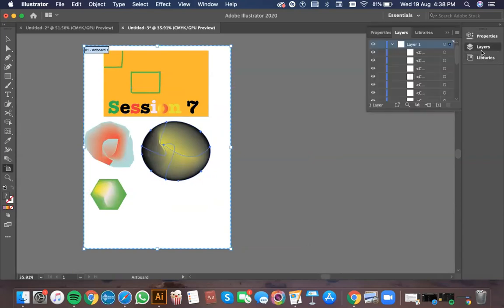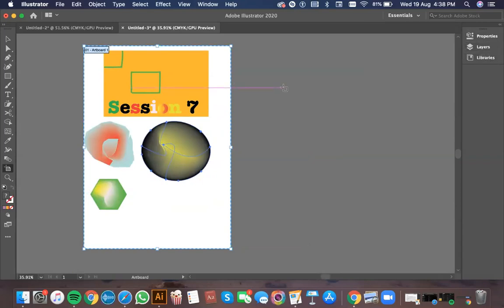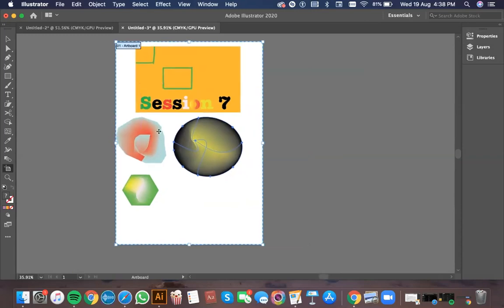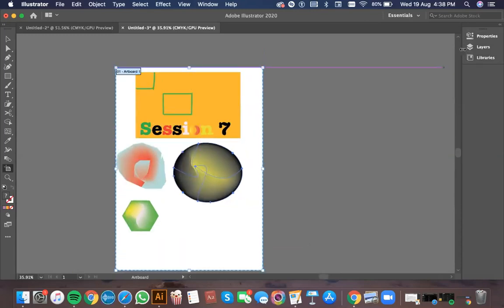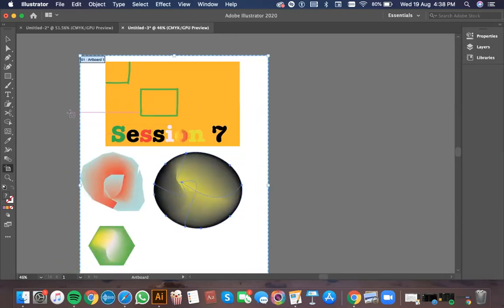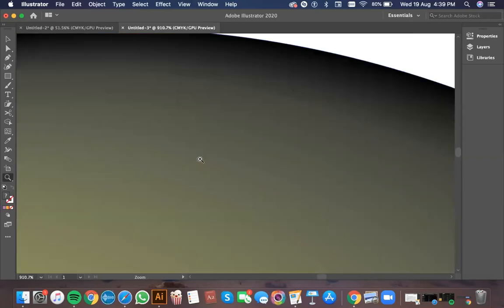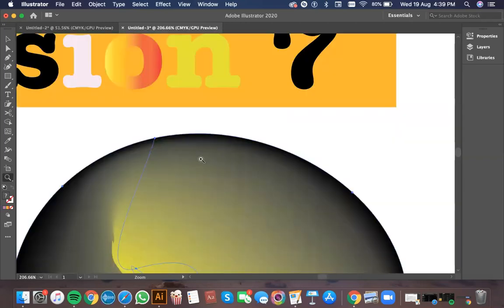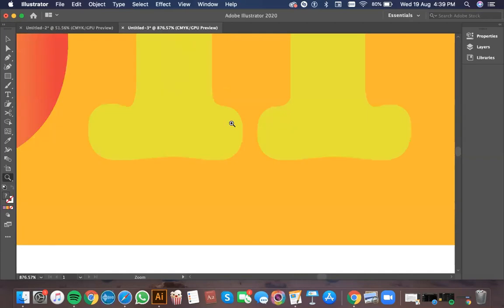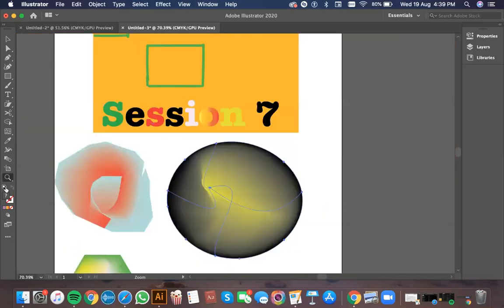When you're working on a lot of layers and a lot of things in one certain project, you create different 2 to 3 artboards and then you can just combine them or you can let them stay the way they are. If you want to know more about it, the previous session was entirely about it. So, the zoom tool, with this you can basically zoom in as much as you want, that's it.